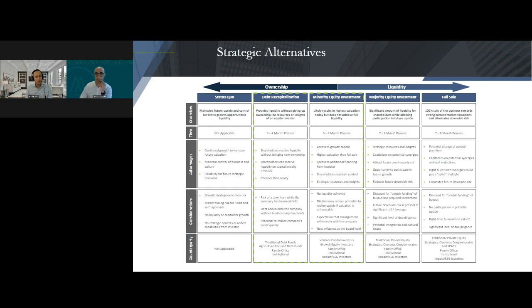It also often comes without that strategic advice. So going back to the polling question, I think a lot of you here who answered that poll specifically said you want outside capital for that strategic advice and know-how and additional expertise around the table. Generally speaking, here you're getting less of that than, say, with a private equity investor or a strategic investor. There are also other forms of debt capital that we can talk about. It's not just your commercial lender, but there are other lenders, what we call junior or mezzanine lenders.